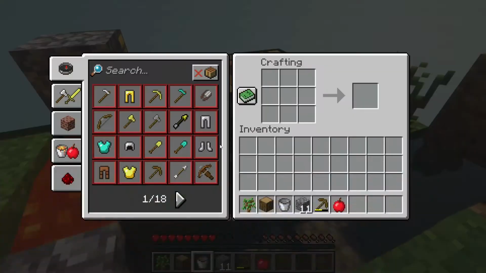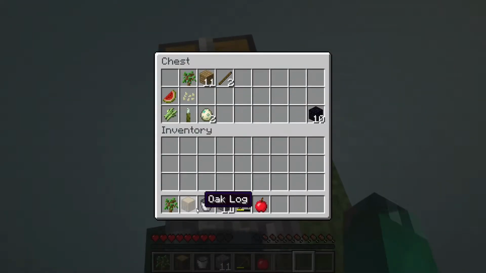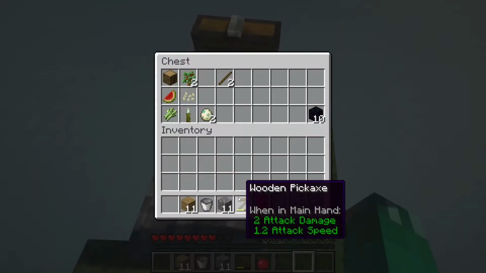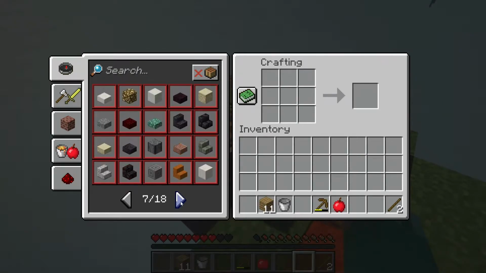So look, with this one, we can make ourselves... We can go here. I can put this there. There. We have 2 tree saplings. I didn't even know that. Nice. I can make ourselves... I need sticks, right? I don't need that. I need sticks, and we can make ourselves a stone pickaxe. Jesus, I'm so happy.